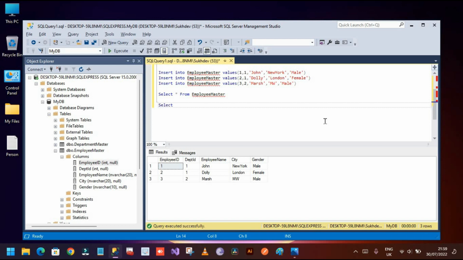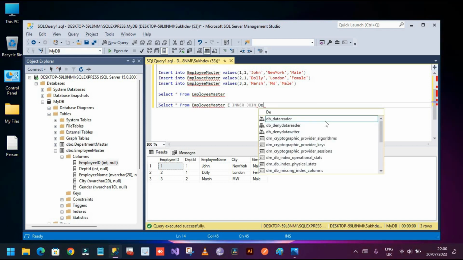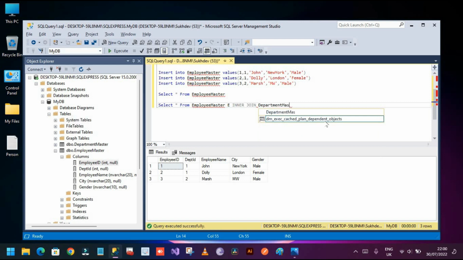Let us select from employee master E inner join department master D. On which field do we have to make the join?